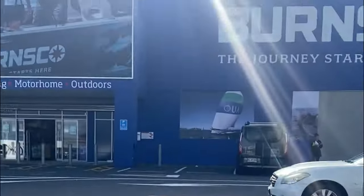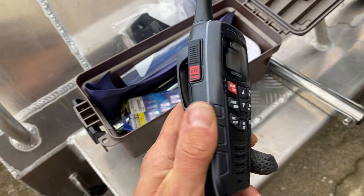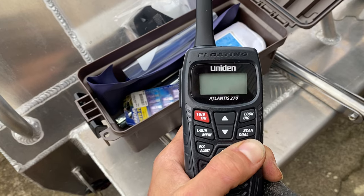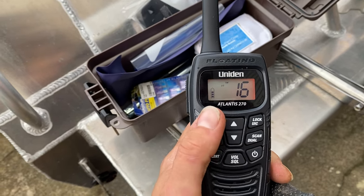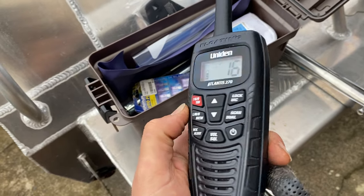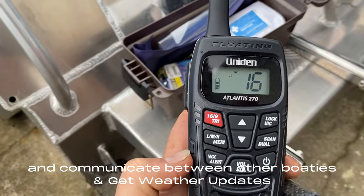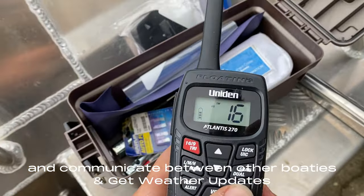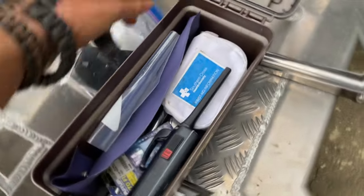Stopped in at Burns Co. So this is another piece of kit that you want on your boat, which is a VHF radio. Make sure it is charged, of course. Give that a wee top up. And that's going to give you the confidence to reach Coast Guard if you need to, if you're out of cell phone reception. So that goes into our little kit here with the first aid package.